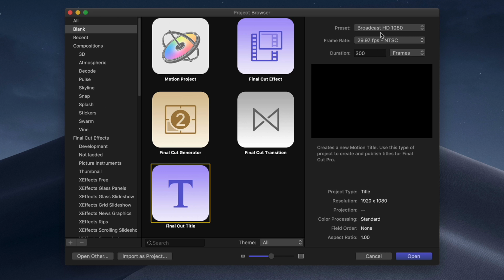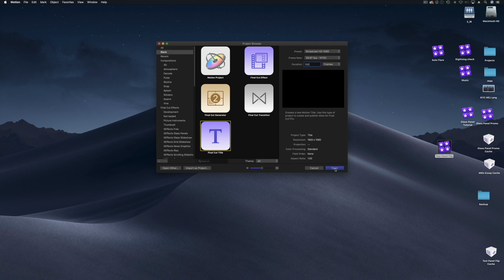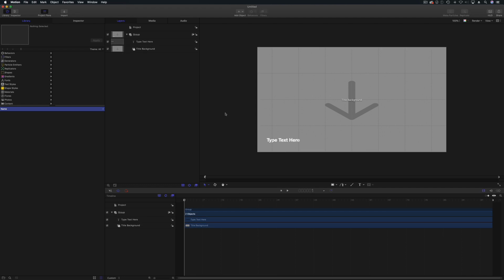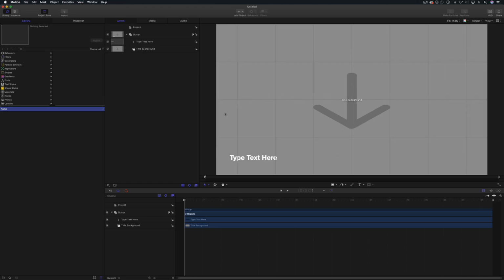Okay, so we're going to go broadcast 1080, 29.97, that's fine. And we are going to call this, what are we going to call it? 300 is too much right at the moment. Let's call that 100. And I'll explain why in a while. Okay, we have our normal Shift Z to get that full size in there. And if you've watched one of these before, you know what I do.